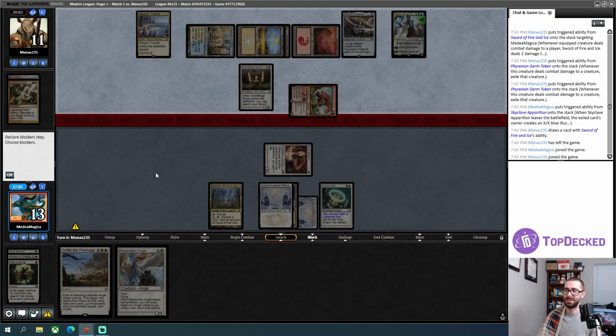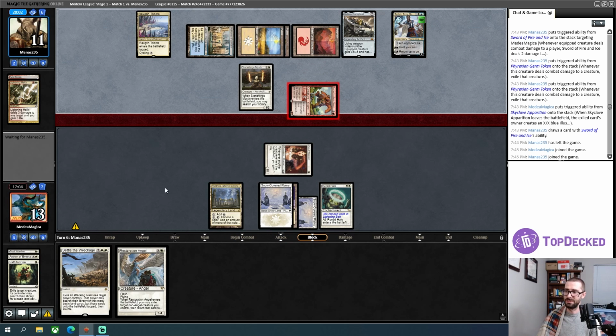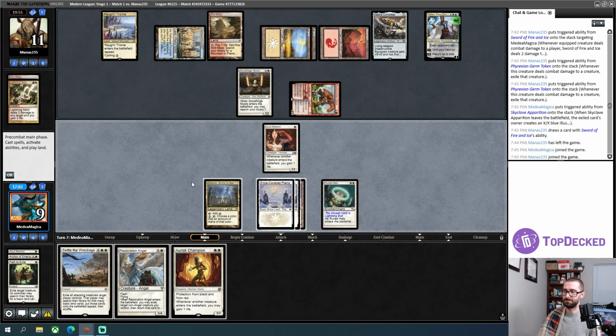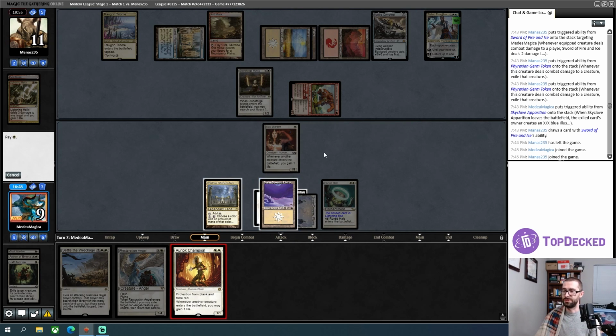Alright, so I'm gonna take... Oh, I'm not gonna take 5 here. I'm only gonna take 4. Alright, yeah, my opponent doesn't want their Teferi to die. That's fair. Okay. Well, things get slowed down a bit.